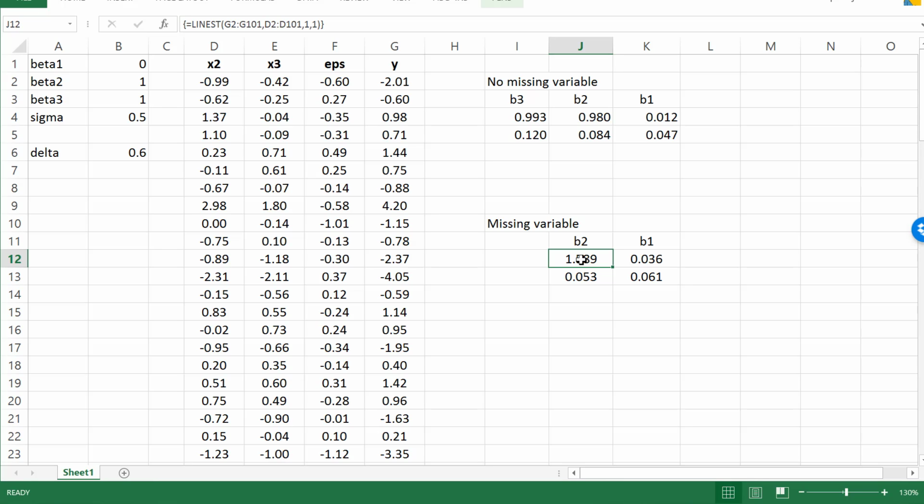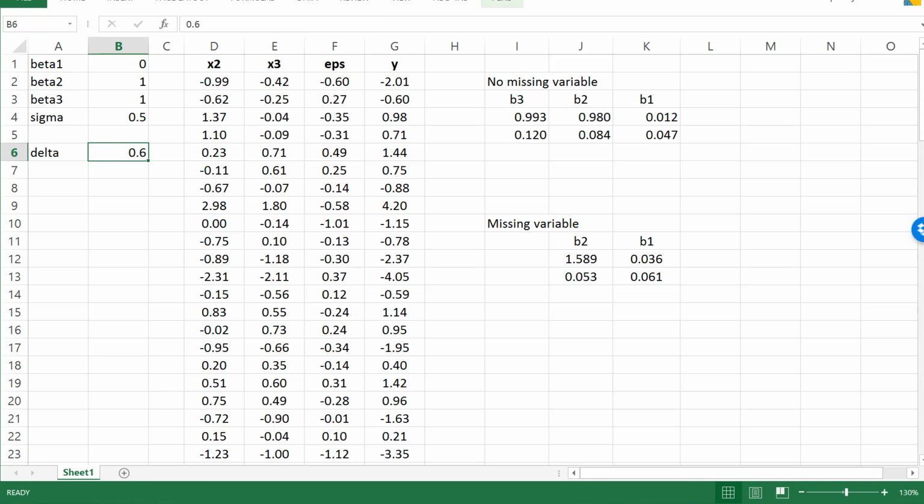If you increase x2 by 1 unit, then since x2 and x3 are correlated positively, x3 tends to increase as well. Not trying to hold x3 fixed, you can show that in this example x3 will increase by approximately 0.6 units, this number here.